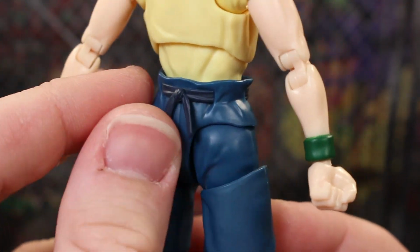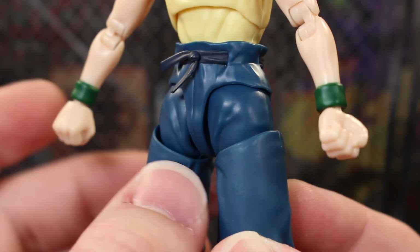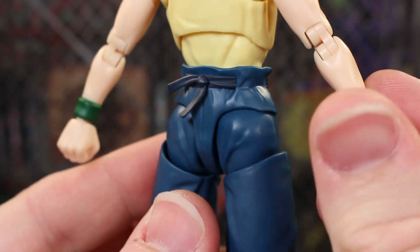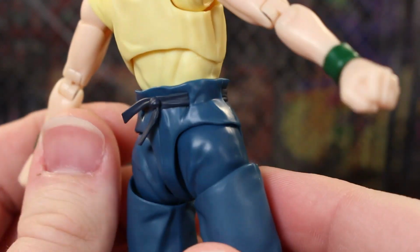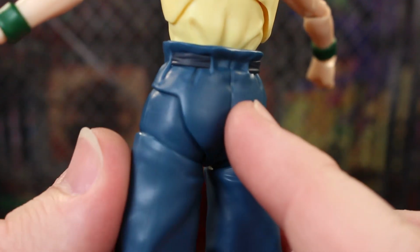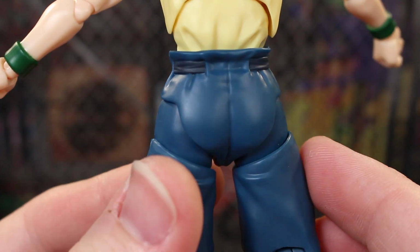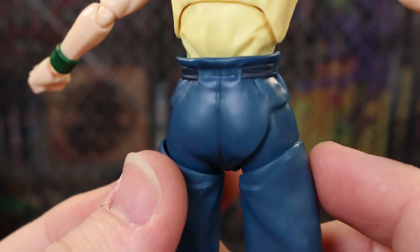And we do have this little tie piece here that does swivel a little bit. It is a softer plastic. I don't think it's removable at all. And you can see how this belt strap is almost built in on the inside with the way they did the waist tie, I guess. It is also a much darker blue in there too, almost black.